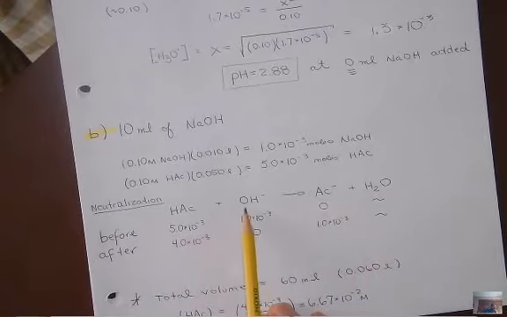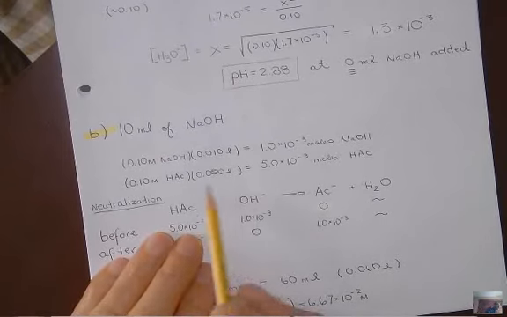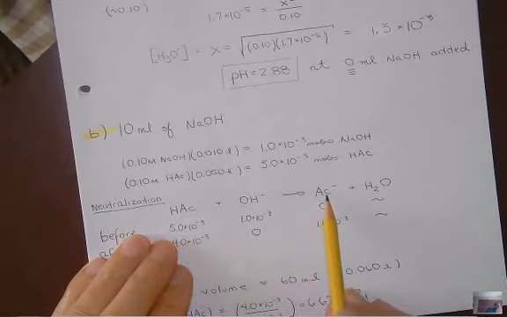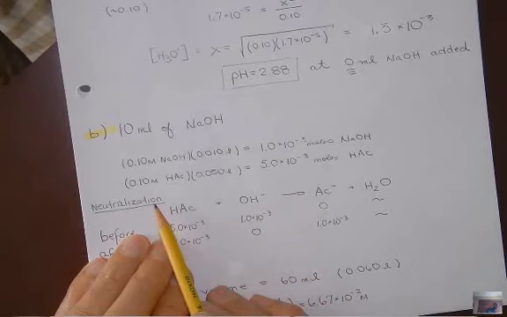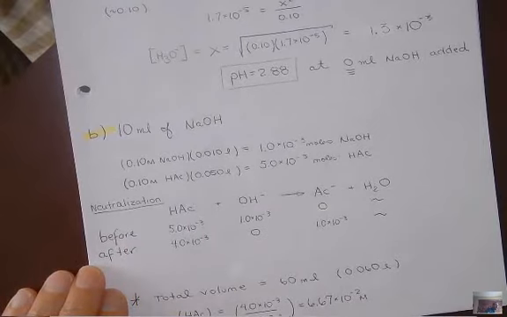So the function of the sodium hydroxide, the strong base, is going to be to remove a hydrogen from acetic acid to make acetate and water. All the way to the right, neutralization. I'm not going to confuse you with ICE tables, because we're not at equilibrium. I'm just going to talk about before the reaction and after the reaction occurs.